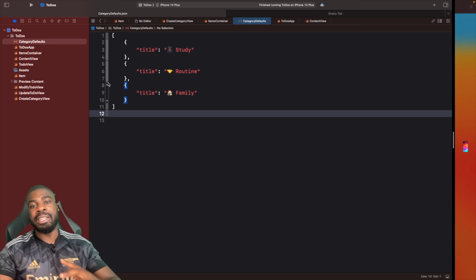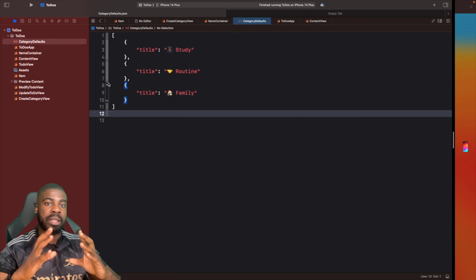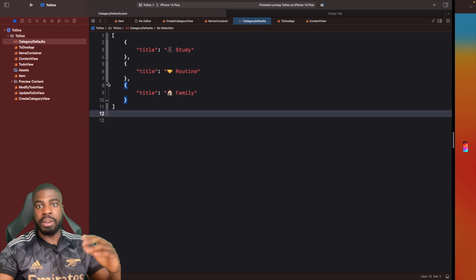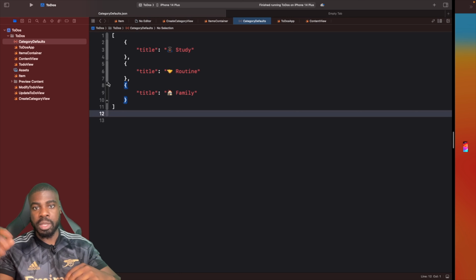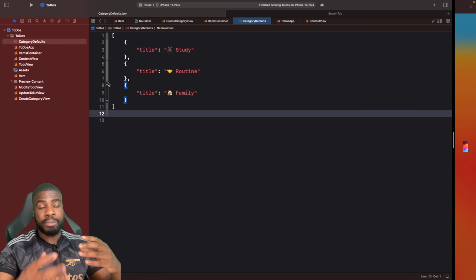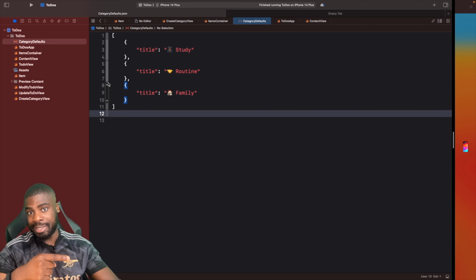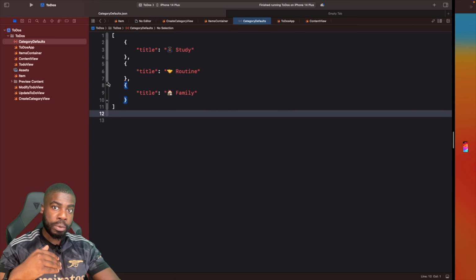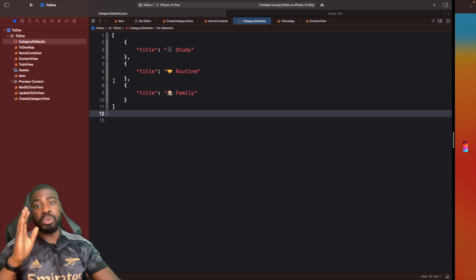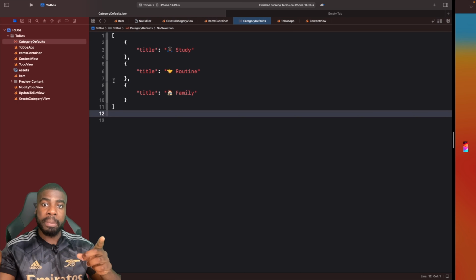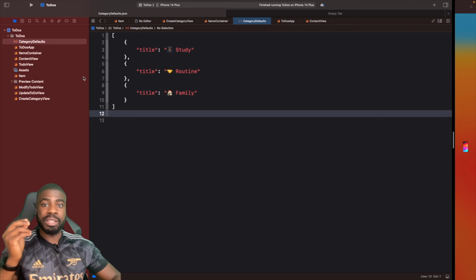What you want to do instead is basically have some kind of object, which is a link between the SwiftData and the API response. So in our case, what we're actually going to do is fetch our data from a data source, which in our case is this JSON file, and then we're going to map that to our model and then save it. Now, in order to do this, we're going to create a new file, whose only purpose is to help us decode this file so we can map it. So it's going to be called our CategoriesJSONDecoder.